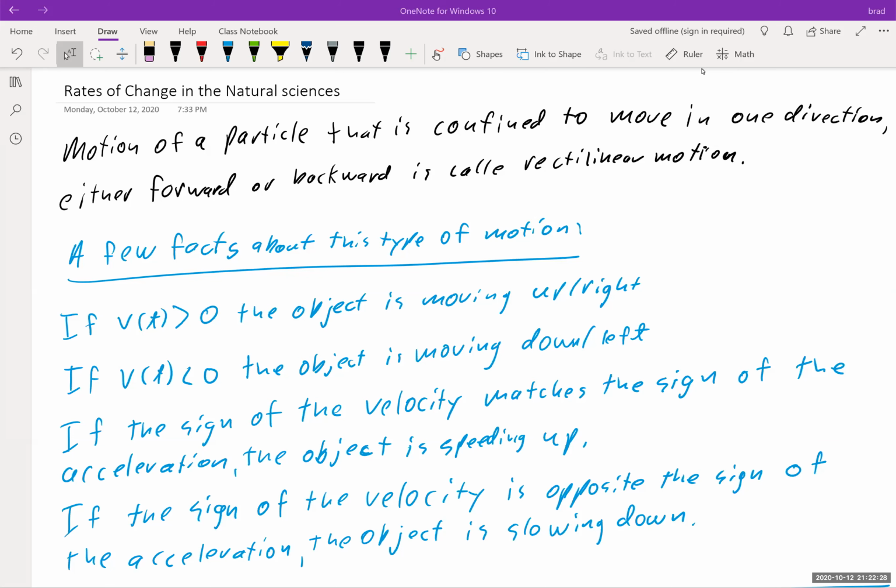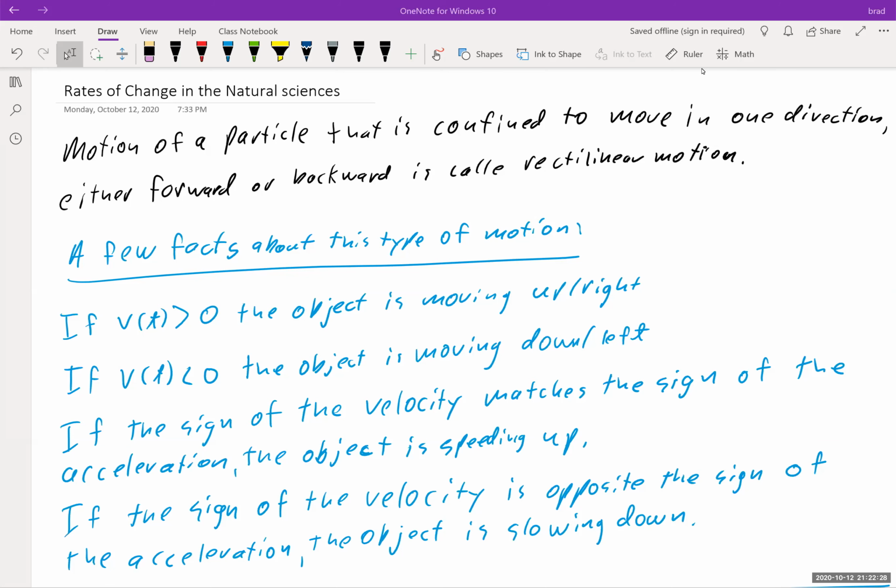So the thing you have to think about is how do you find the velocity function? What does the velocity function stand for? You guys should know by now that we've talked a lot about what the derivative stands for. The derivative stands for the slope of the tangent line. It stands for the instantaneous rate of change. And in this class in general, when we're talking about velocity, we're talking about instantaneous velocity. So we need the derivative for this problem.